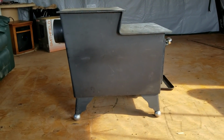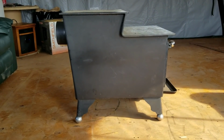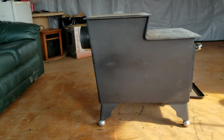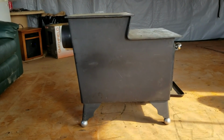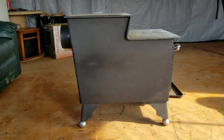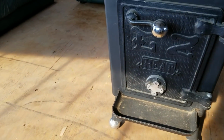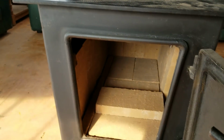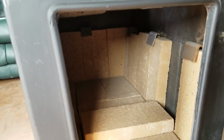One thing I'm concerned about is the size of the stove. I worry it might be too big and it's going to cook us out of the tent. On the other hand, I love the option of being able to really stoke this thing up if it's incredibly cold. This little stove is probably going to be too much.